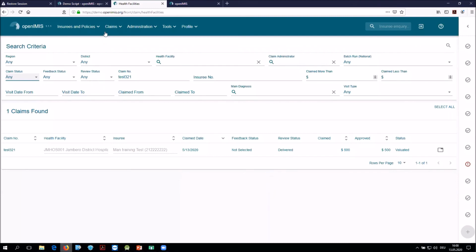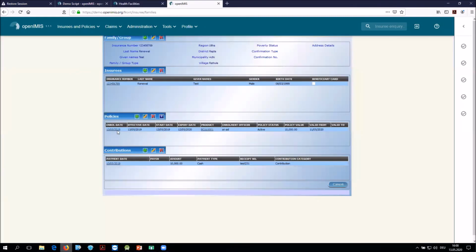And on the system, I've opened up the household which I picked up, which is going to have a renewal. And this is what should be on the application. Basically, that's an individual whose policy is going to expire. This is actually still active because our servers are in a different time zone. I was just checking this in the last session, but essentially the idea is that once the policy goes beyond the expiry date, the status will be expired. So this is close to that expiry date, and I just show it as an example.